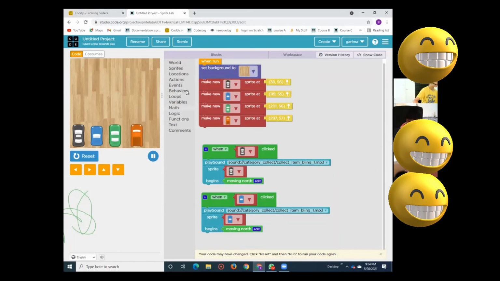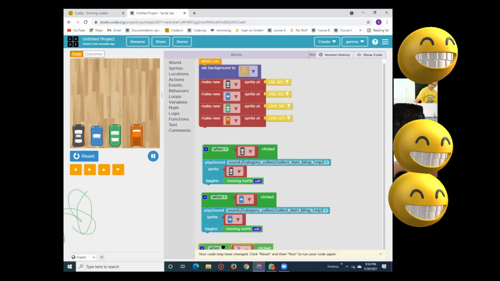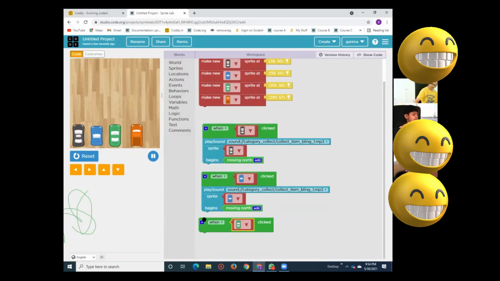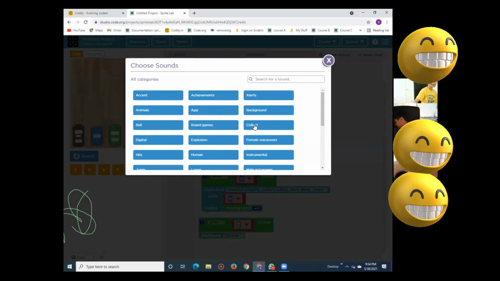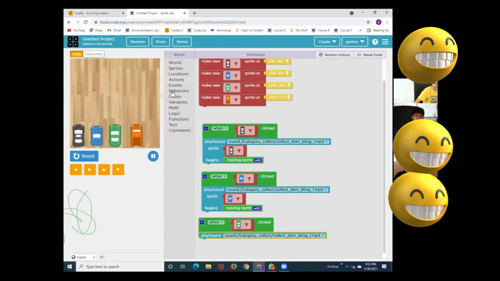Now we'll replicate these things 4 times. When clicked, now this time it is the green car. And we'll go to sounds again. We'll add sound. I think you guys are now more comfortable in understanding the concept of how these things are working.